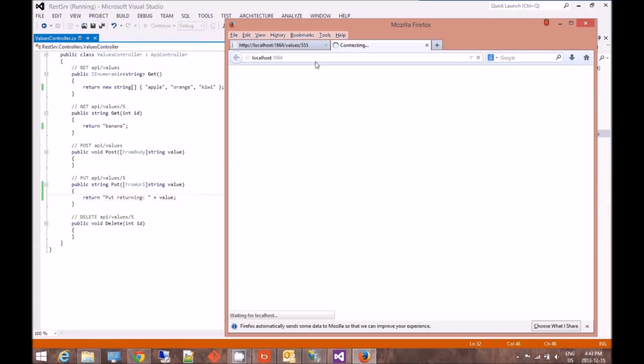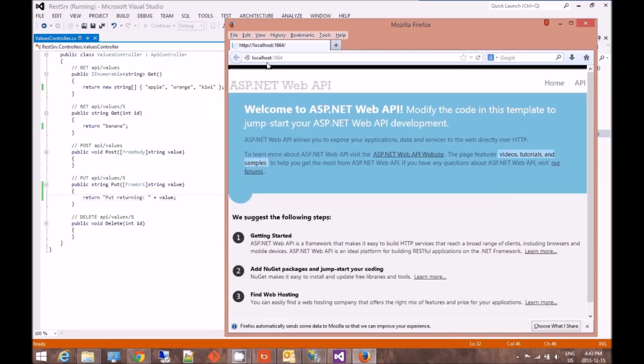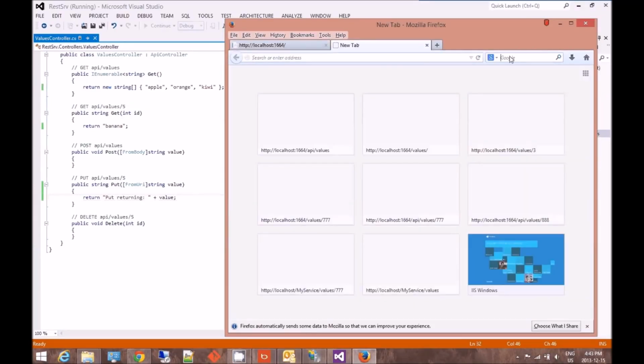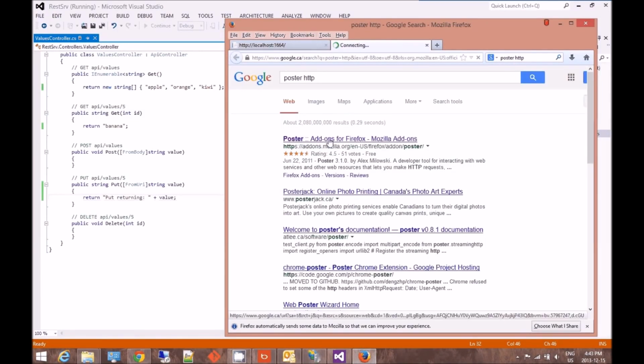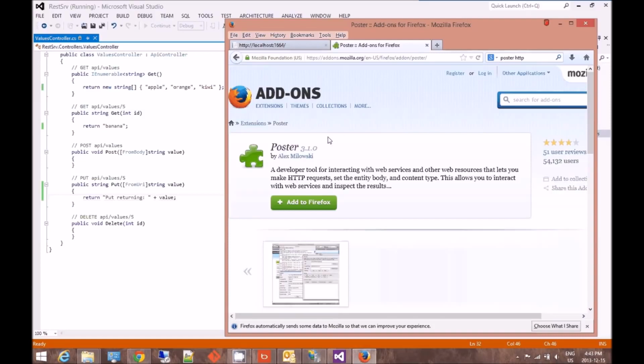Now unfortunately, your browser does not usually allow you to send a put request. Usually when you type in something on this address bar here it is a get request. So what I can show you here is that if you Google Poster for HTTP, Firefox has this add-on that allows you to post different requests, not just get.